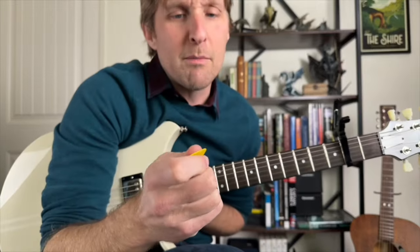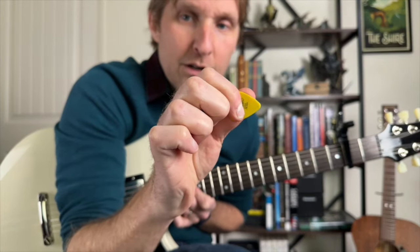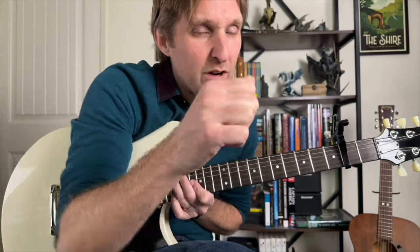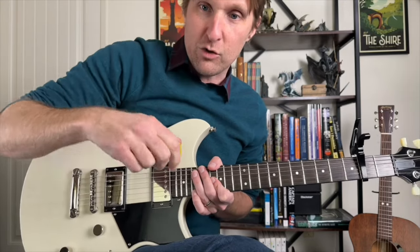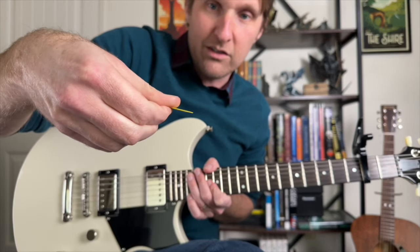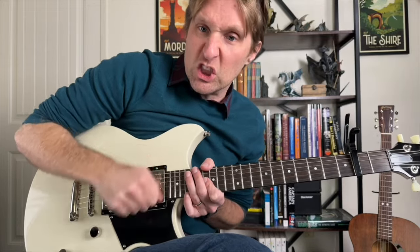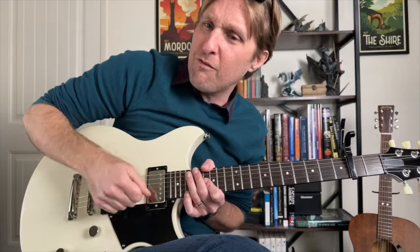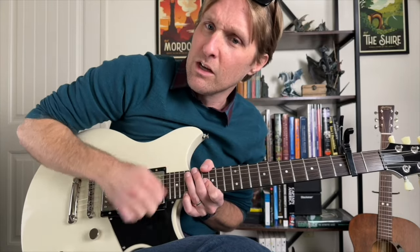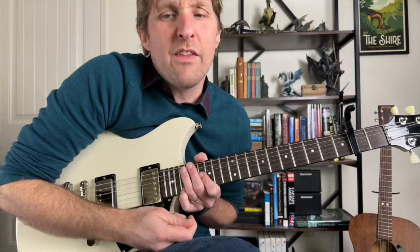What I do when I do tremolo picking is, I usually use the tip of my finger to hold the pick, but when I do tremolo picking, I grab onto it with my whole finger so I really have a good grip on it. And then I hold my pick at a little bit of an angle. So I'm not straight against the strings like this. I angle it a little bit. And I just go like this. I use my whole arm. Usually I use my wrist when I'm picking, but for tremolo picking, I think that works a little better. Especially with a little bit of gain on there, it's gonna be great.